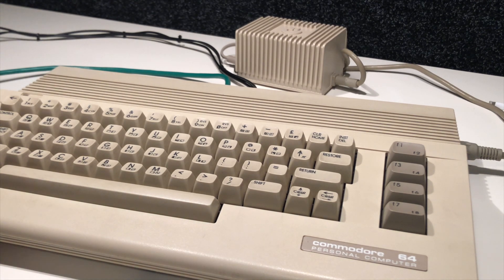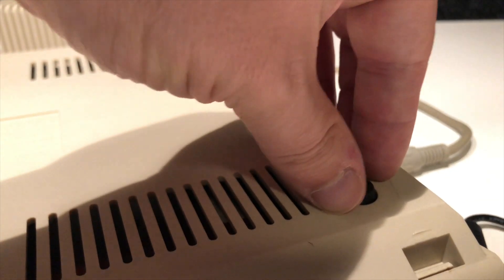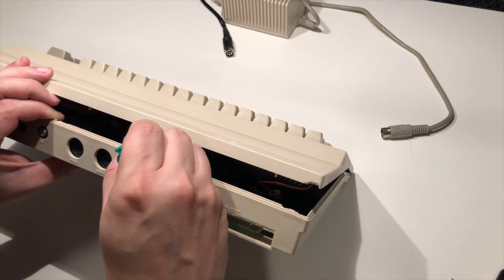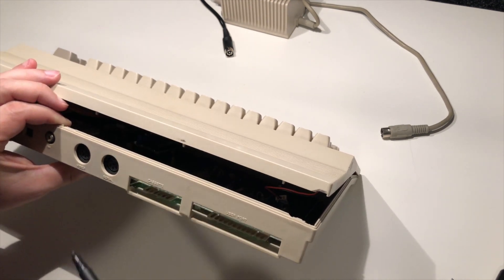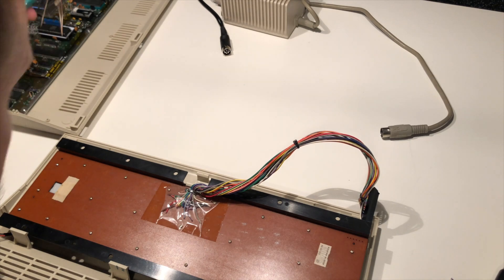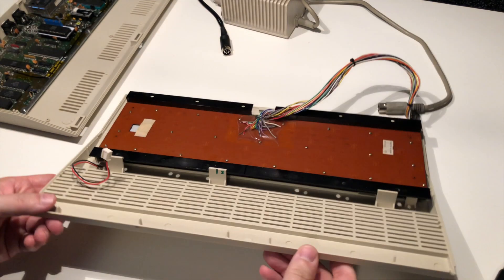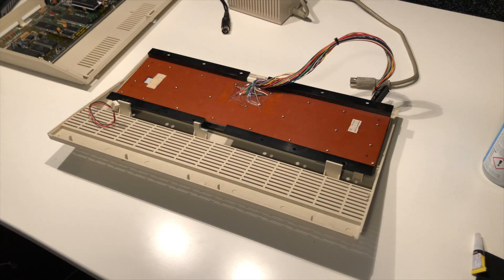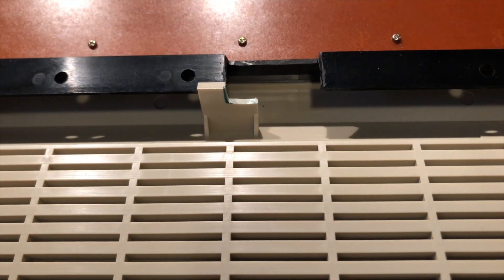I'll replace the missing feet and shine a light in to see how badly it's touching. We can definitely see the plastic from the top lid pressing very hard on the VIC. I'll take a marker pen to find the position where the cuts need to be made, then Dremel it out and try to destroy it in a controlled manner. Lining it up with the case — that should do it nicely, nothing touching.